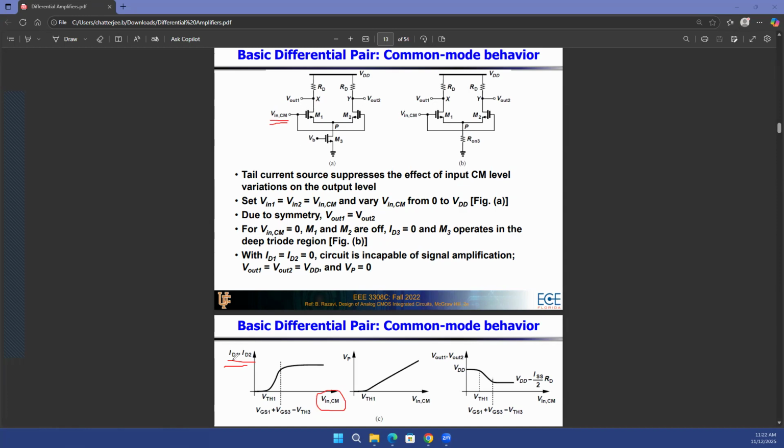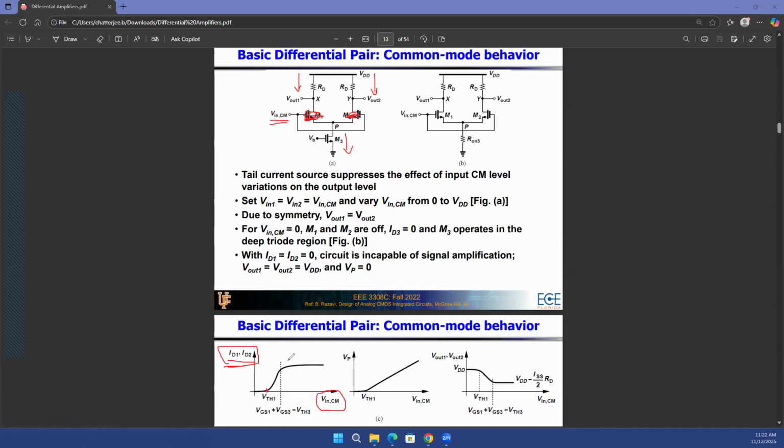If the transistors are off, the currents ID1 and ID2, so the left side branch and the right side branch, are both zero. And that is just another way of saying that I have an open circuit here. Even though I have a current source at the bottom, I have an open circuit at M1 and at M2. So the circuit is broken. It's not even connected to VDD. That is why there would be no current flow in the left side branch or right side branch if the transistors are off. Unless you reach threshold voltage, you'll see no current at all.